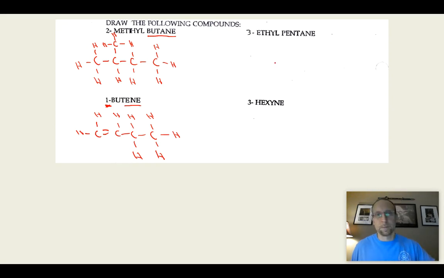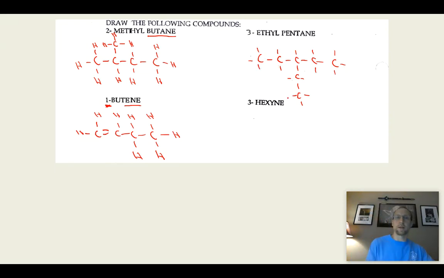All right, so first thing, we draw our main chain, pent. 1, 2, 3, 4, 5. And then on the third carbon, there's a 2-carbon branch. Up, down, wherever you want to go, that's fine. And then put your H's, right? I'm just going to show the bonds and leave the H's off, like I said, just to save time. But make sure each carbon has 4 bonds coming out of it, right? And that's it. And again, if you put this ethyl group coming out of the top, that's fine.